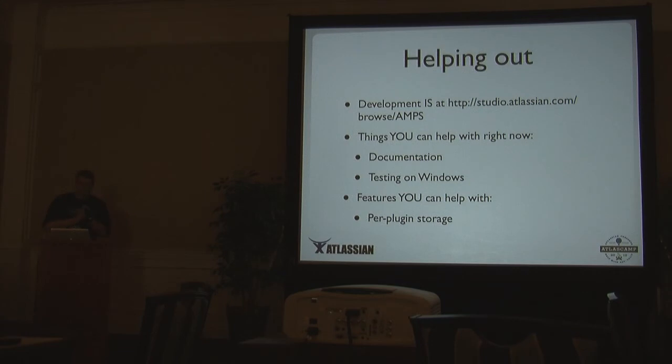So how can you help out? On studio.atlassian.com, which we call Stack internally, there's a project called AMPS. If you guys are on your browsers right now, I encourage you to go check it out, bookmark it, take a look. There are some things we need help with right now that you guys can help us with.